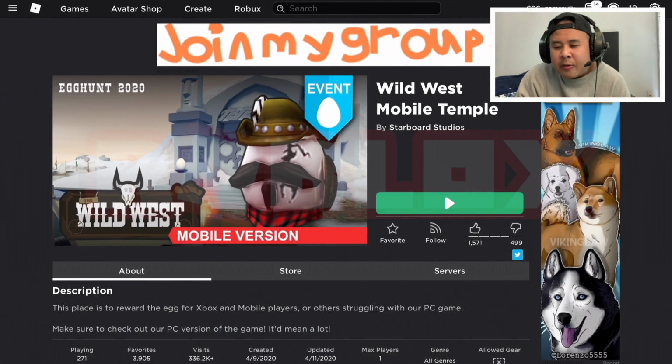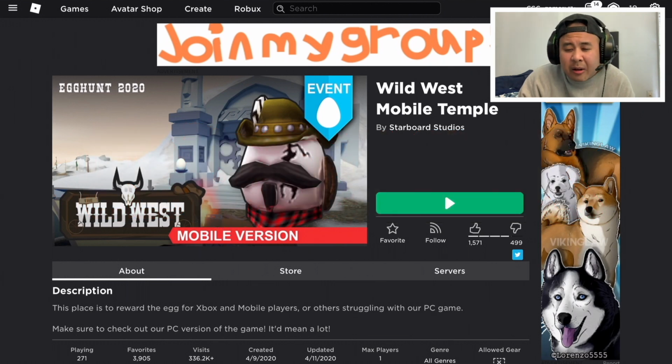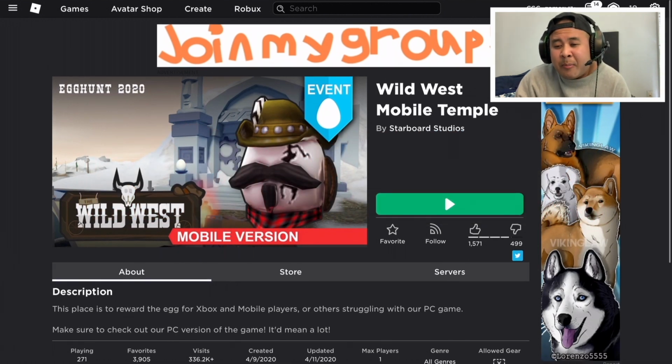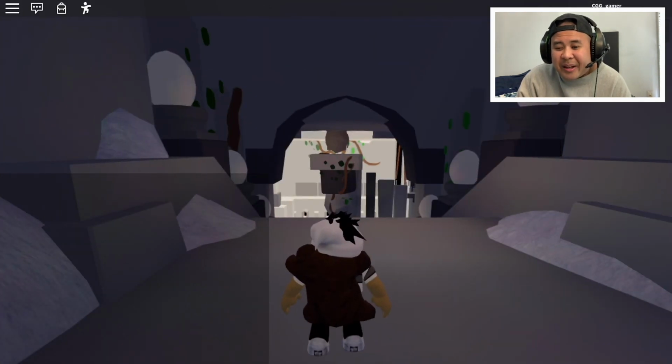What's up, guys? All right, so we're about 7 days into the 2020 egg hunt, and as you guys know, a lot of these games weren't actually available on mobile, and a lot of people were sad. And other games like Tiny Tanks decided to give their eggs for free because they had no actual mobile version. Well, today Wild West actually made a mobile version of their game, guys. So you know what? Let's get into it, guys.